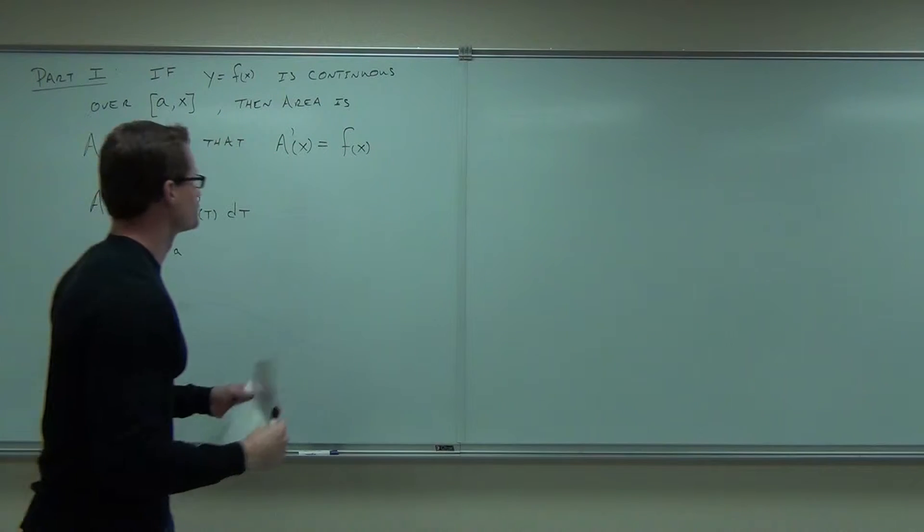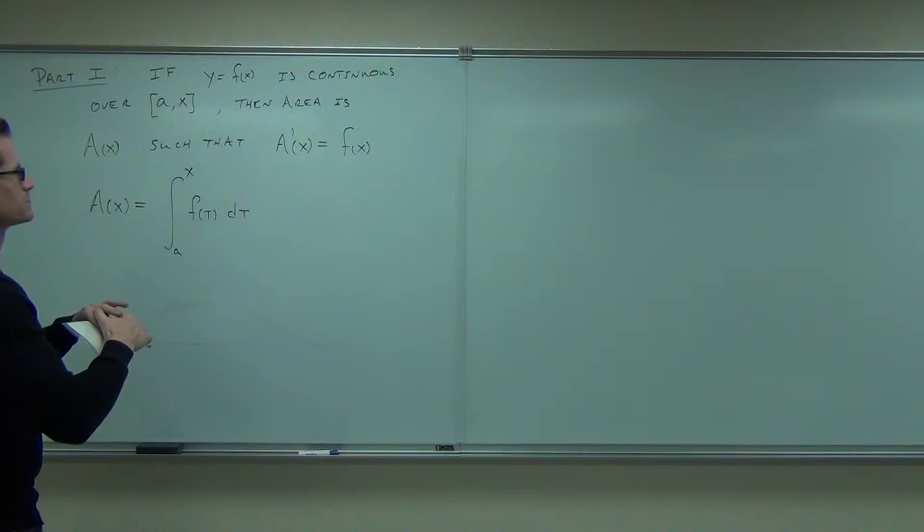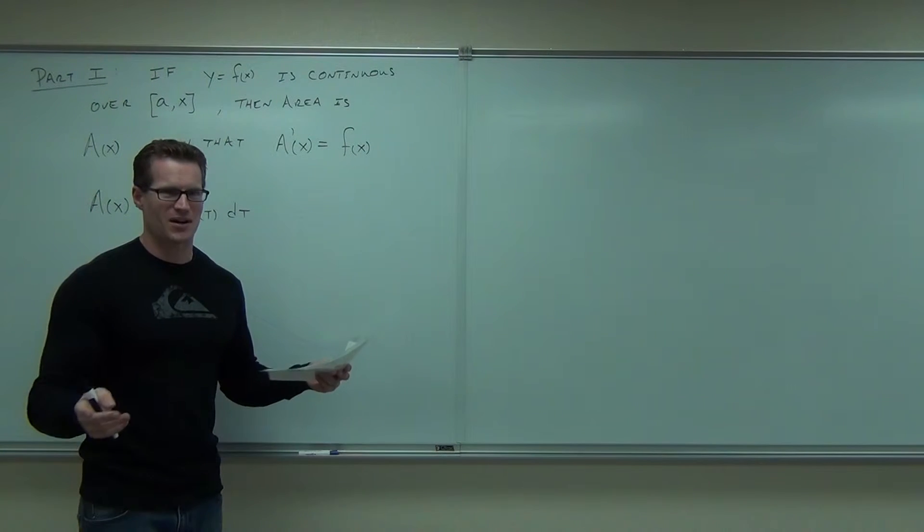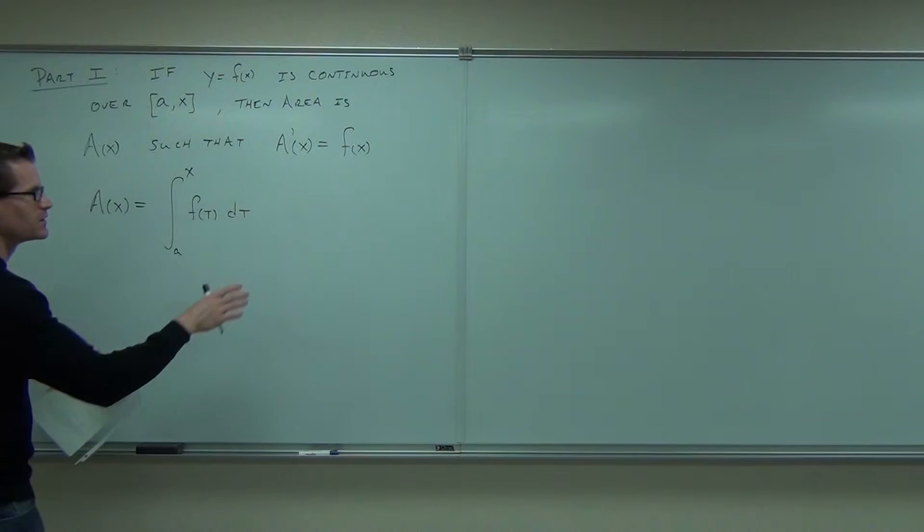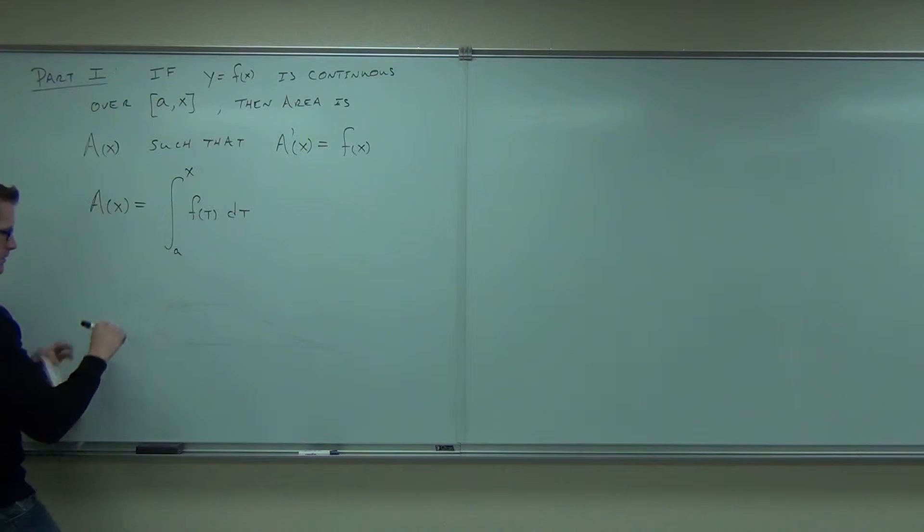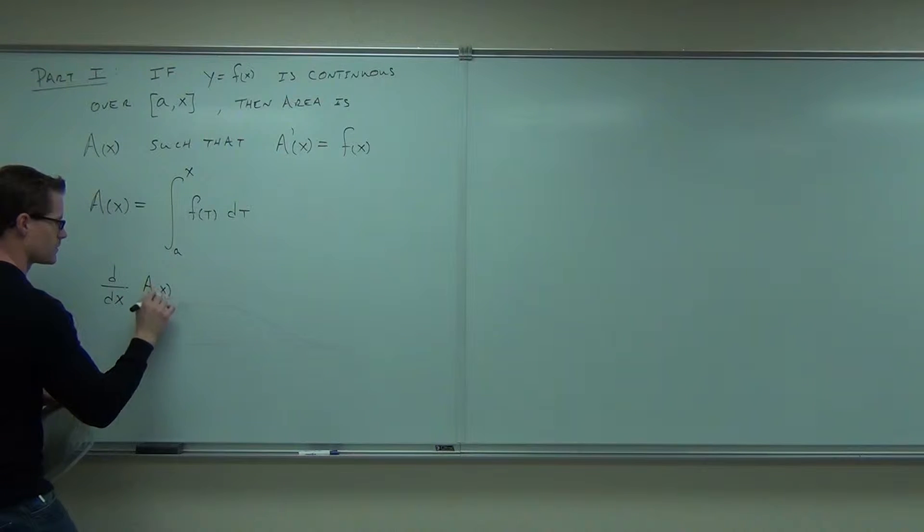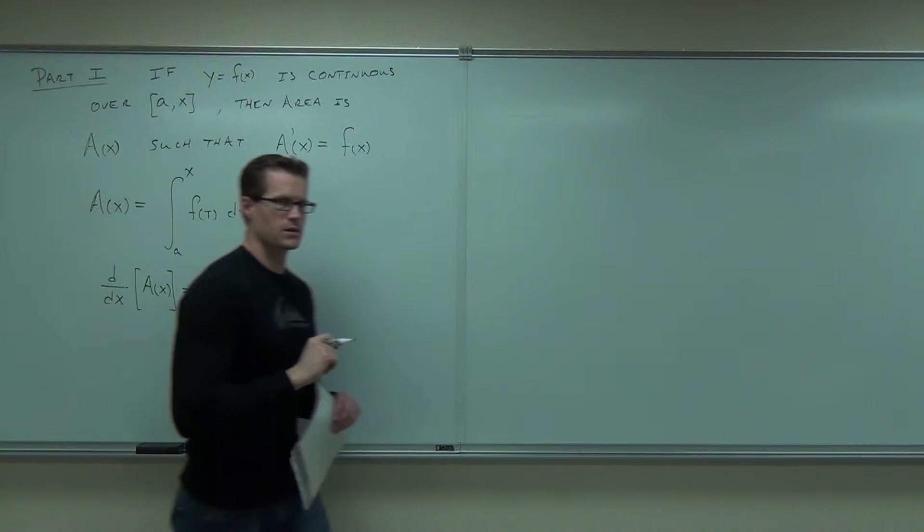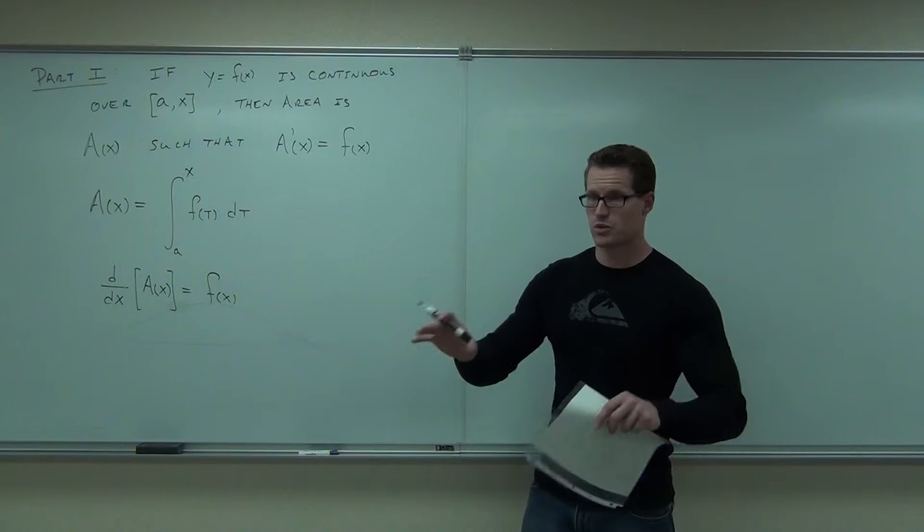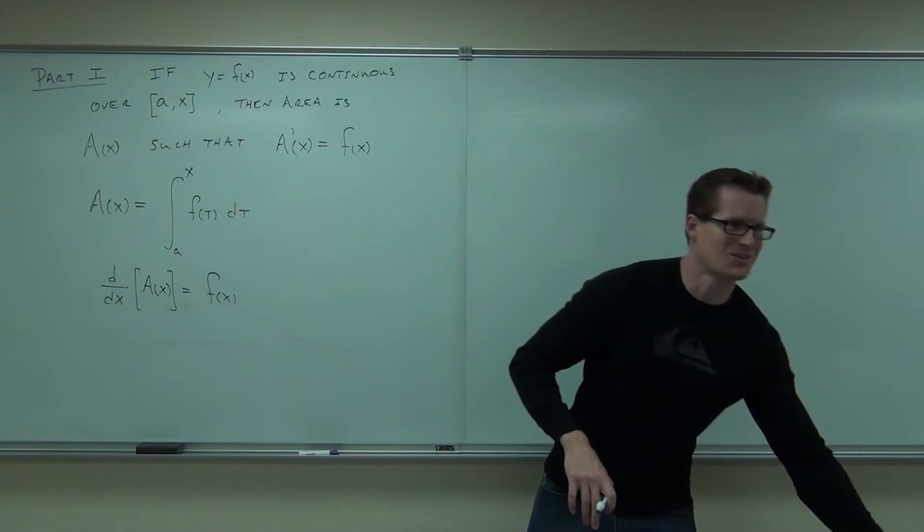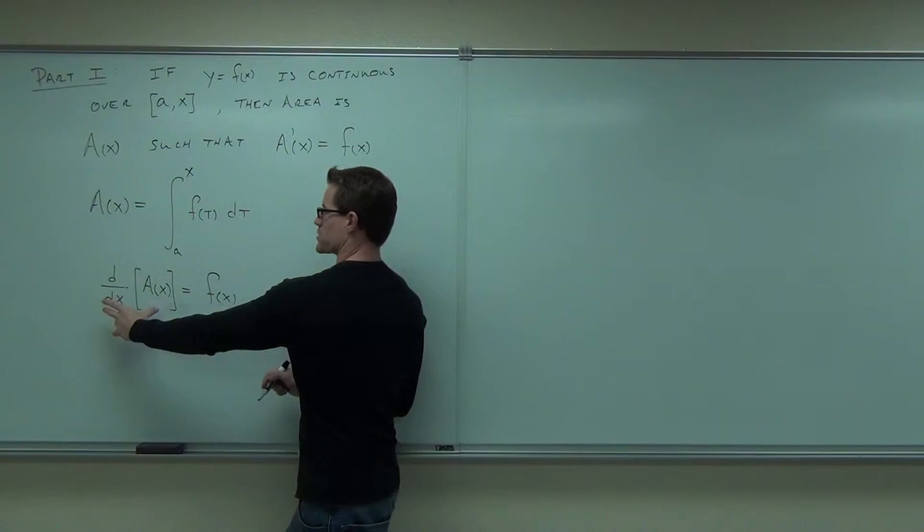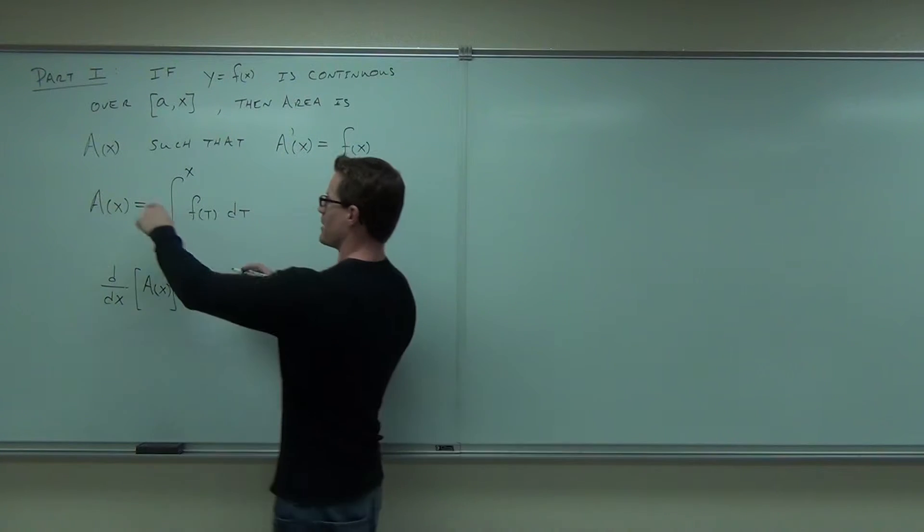Here's the basic idea. I'm going to try to tie all this together for you real nice and neat. Would you agree that this equals this? Yes? For sure. You believe that? Oh, then we're almost done. That's fantastic. Because this means a derivative, right? That means a derivative. So the first derivative equals f of x. The first derivative equals f of x. However, we also have this statement right here.